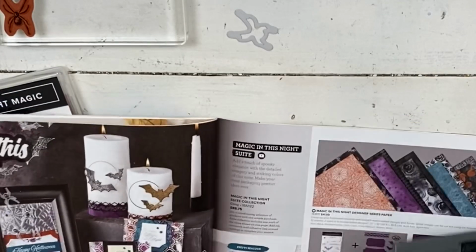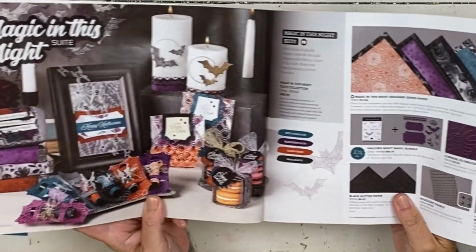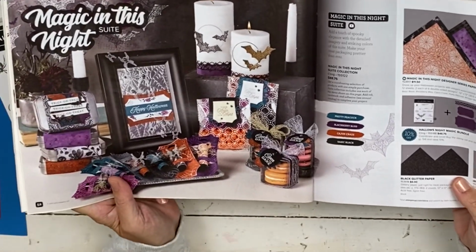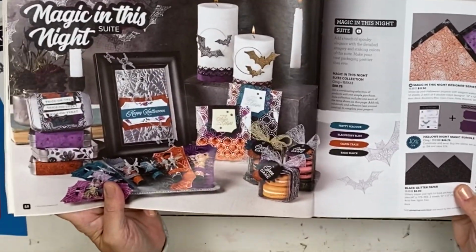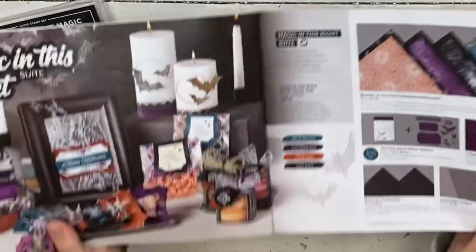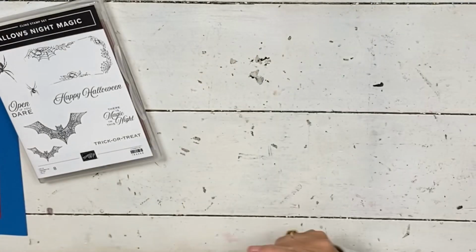And I bet you didn't look at this and think, oh, I can make my favorite little boy in my life a card, and the little boys in my life, they will love this card. So I will be making 3 of them for the favorite little boys in my life because they will love it. But I know you didn't look at this and think, oh, little boy Halloween card or birthday. Again, you could have a little boy in your life and you could have bought in this suite and whip it out in June and make a birthday card. And I love for our stuff to be used more than that.